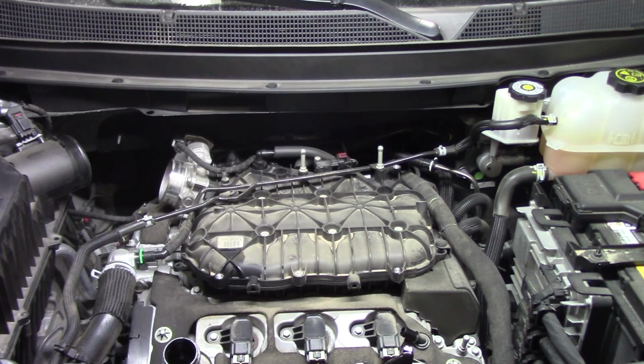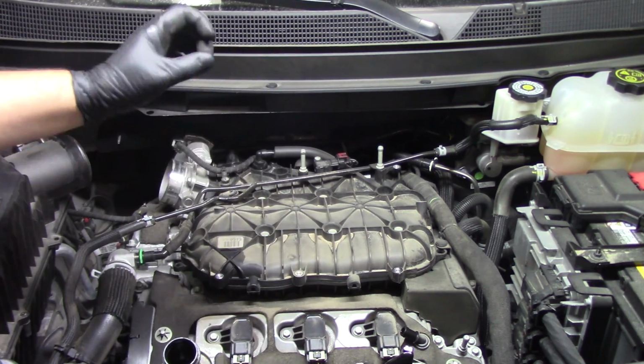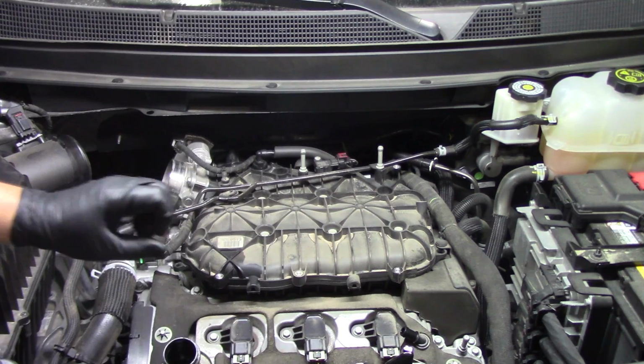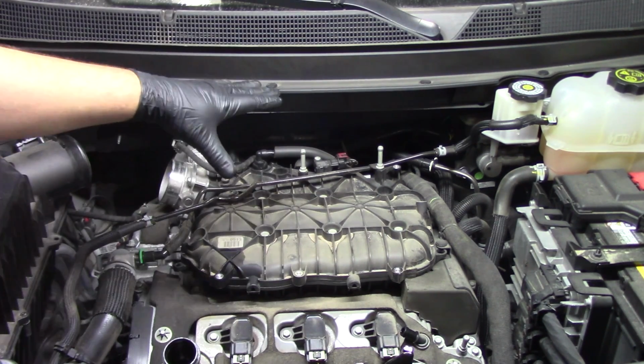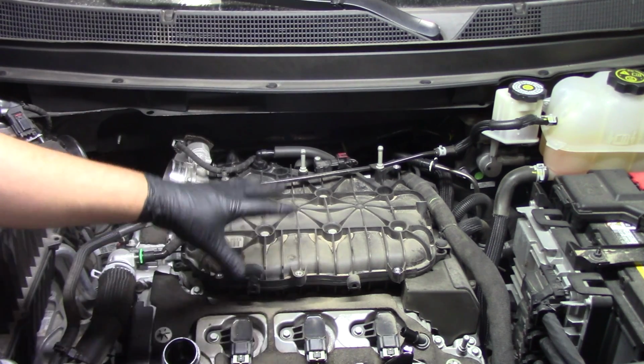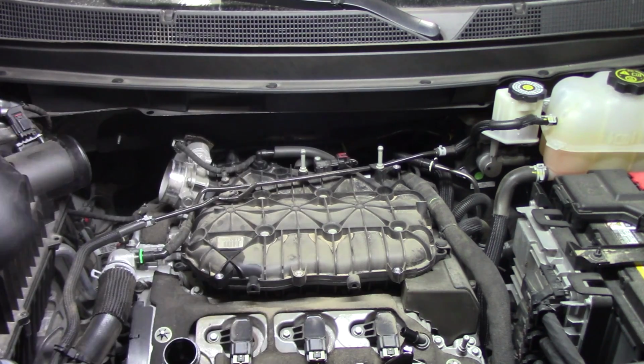So now with our system depressurized, we've gone ahead and taken the top cover off. We got our oil filler cap off, and then we've also removed our hosing assembly and baffle that sits on top of our intake manifold. And now we can start working towards getting the manifold off and working our way to the injectors themselves.